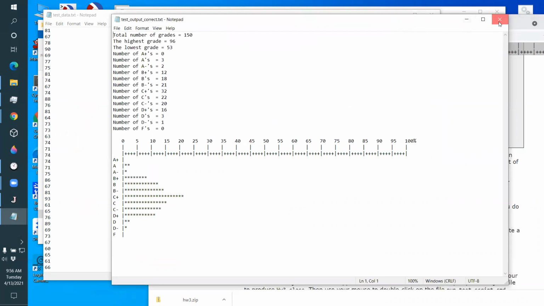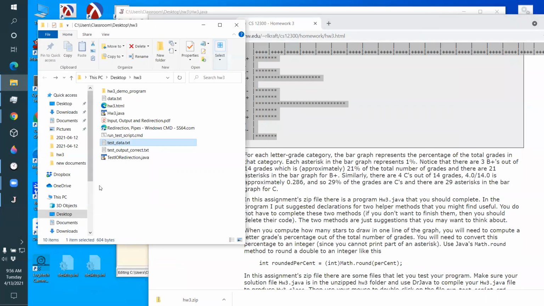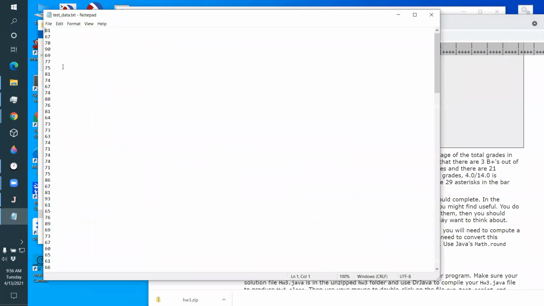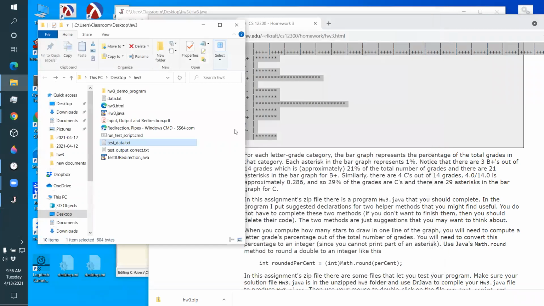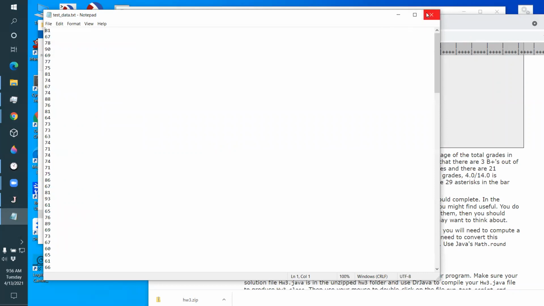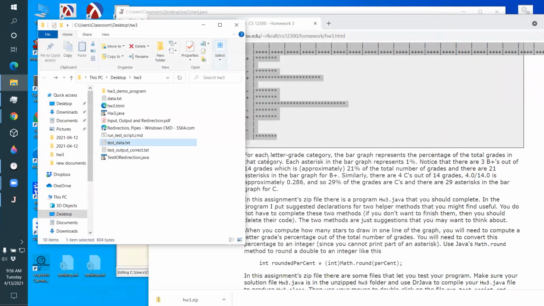Now, when you run your program, you don't want to enter into your program those numbers. You don't want to sit there and type in 81, 67, 78, 90, 69, 77, 75. You don't want to type in all these numbers. Okay. So the idea is that computers should be smarter than that. A program should know how to read the data from there. You shouldn't have to enter that data.